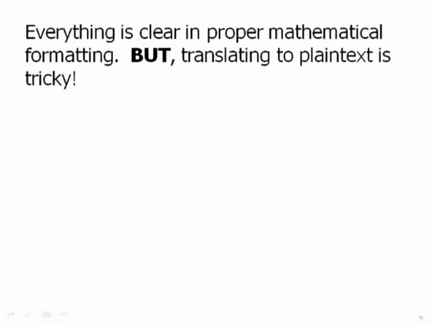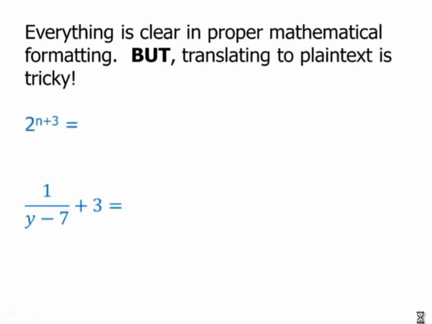Well, what do I mean by this? Well, when you write an email or when you post something to a forum, of course, you're writing in plain text. When you're writing in plain text, you don't have full mathematical formatting available. And so this can lead to some problems. Well, here's what I mean. Suppose we have some expressions like this, and suppose we have to type these in email or in a forum. We have to type them in plain text.